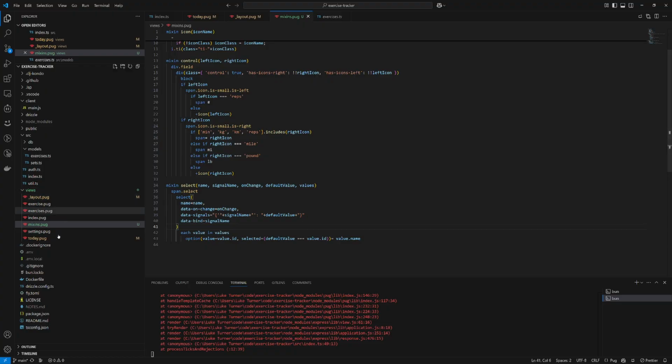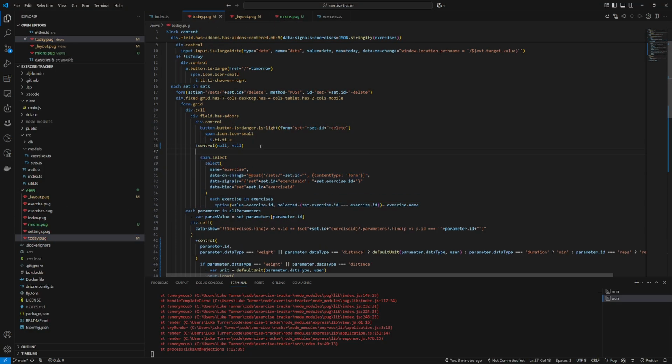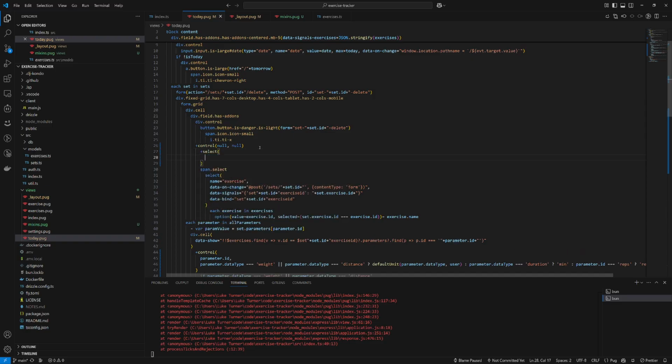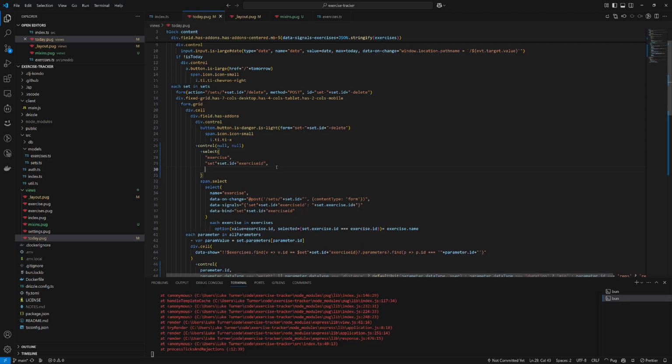So here the meaning of some of the stuff used in these selects becomes a little bit more obvious. Let's see what this looks like now. We would do select, exercise, and then the signal name, which is this. And then the default value, which is this.